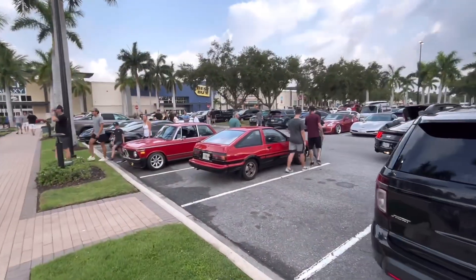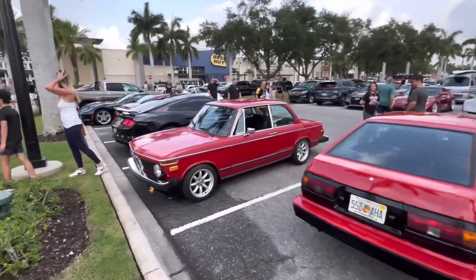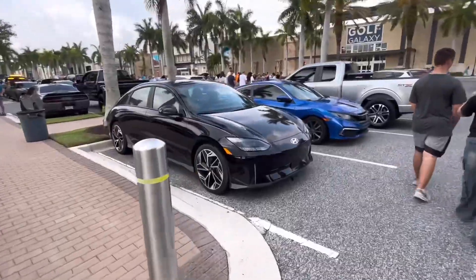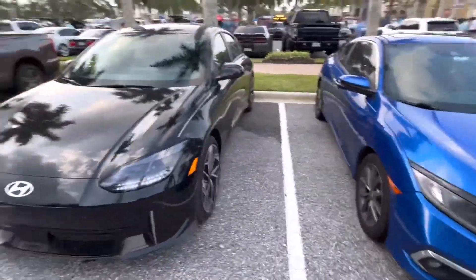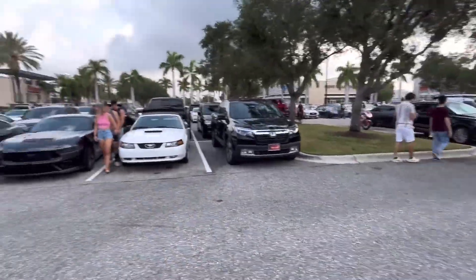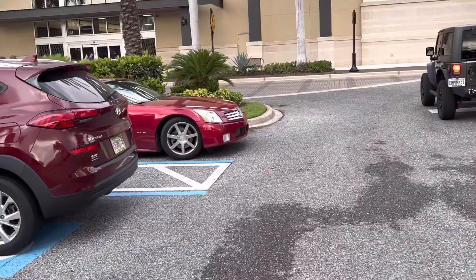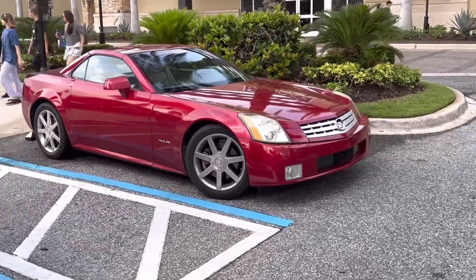Here's a Toyota AE86 Corolla Sprinter — sweet. Mustangs backing in right now. Nice old BMW right there too, and a nice Porsche. Hyundai Ioniq 6 right there as well — I haven't actually seen one of these up close; seen a few driving by. Looks kind of cool. I prefer the Ioniq 5 really, I prefer gas power though, so you're not catching me buying one of those — but it does look better than a Tesla. Is that an XLR? It is — Cadillac XLR. Those are cool, two-seater coupe version as well.